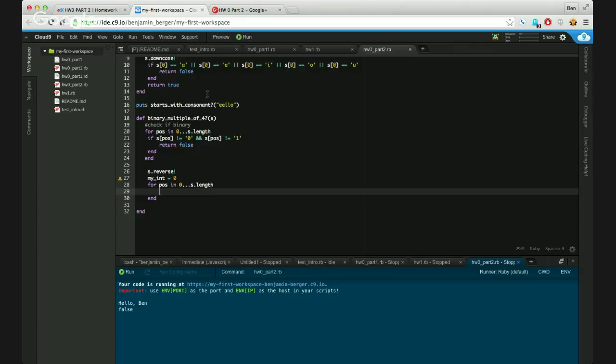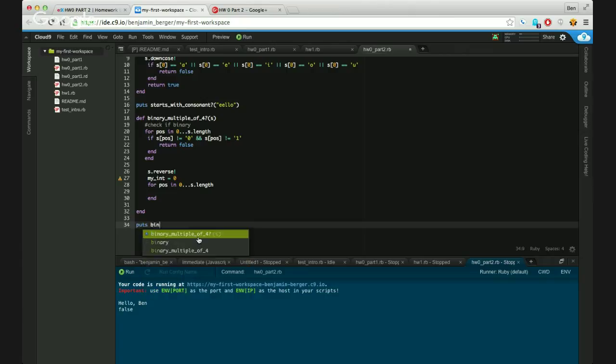Now here, there's going to be an interesting case that's going to happen with the very first digit. So let's say we had puts 1, 0, 0, 0.